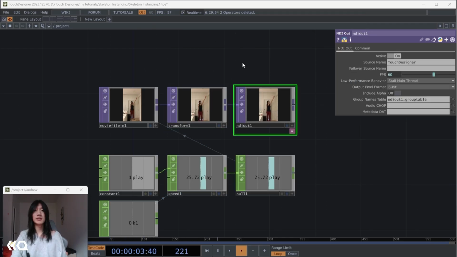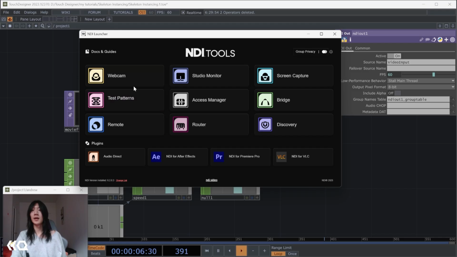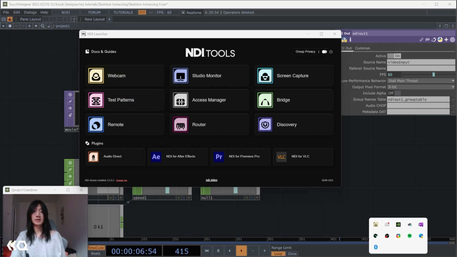And with this NDI, you can just name your source to be whatever you want. So I'm going to do video input like so. Once we have that, we can go into NDI and click on the webcam option. A little menu should pop out in the bottom right, but if not, you can go down into this menu with all of your tiny icons, and there should be one called NDI Webcam.